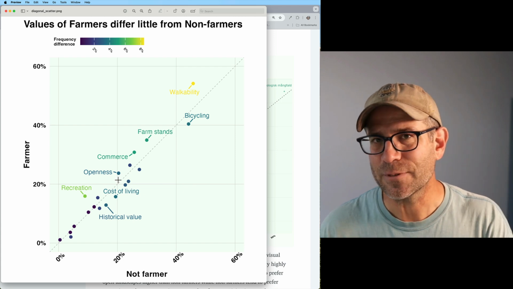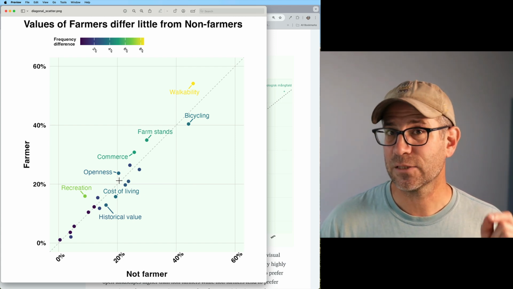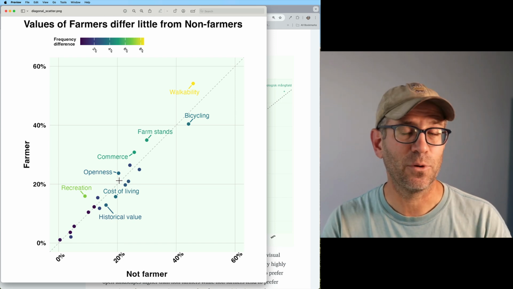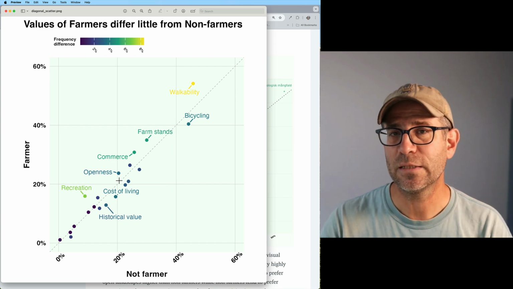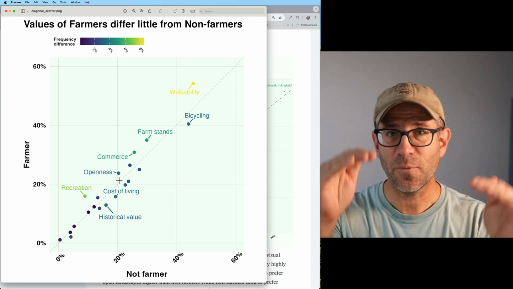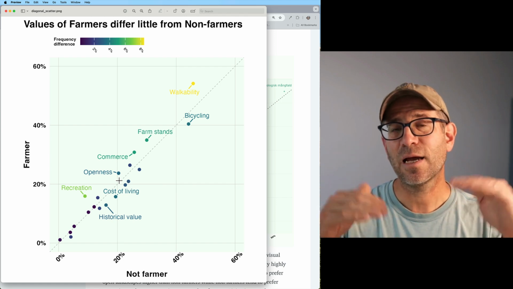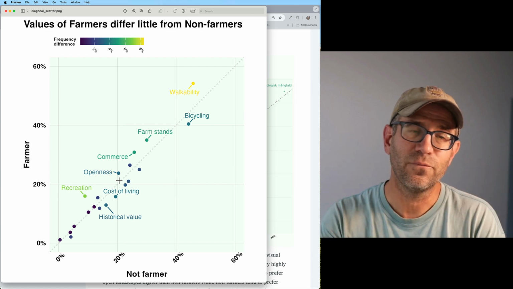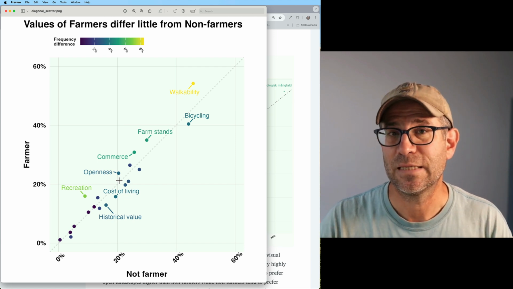Well, in this episode, I want to do something slightly different. I want to make what I call a slope plot. What a slope plot would be is, on the x-axis, I would put farmers and non-farmers, and then I would have a line for each of the 20 different values, and the slope of the line would indicate whether the perception had changed, and the height on the y-axis of the line would indicate the overall favorability or importance that farmers and non-farmers would put to that value.